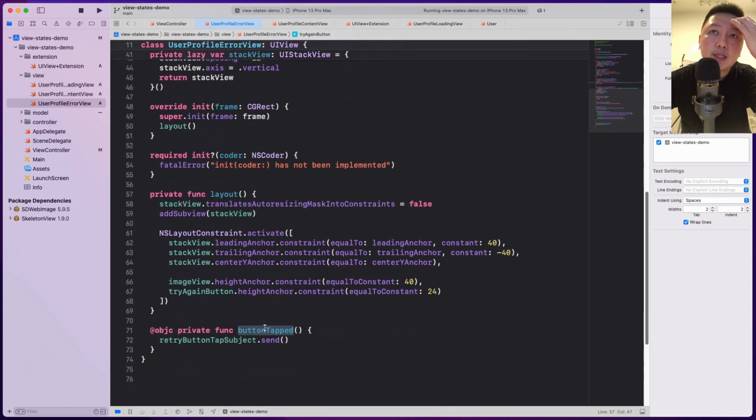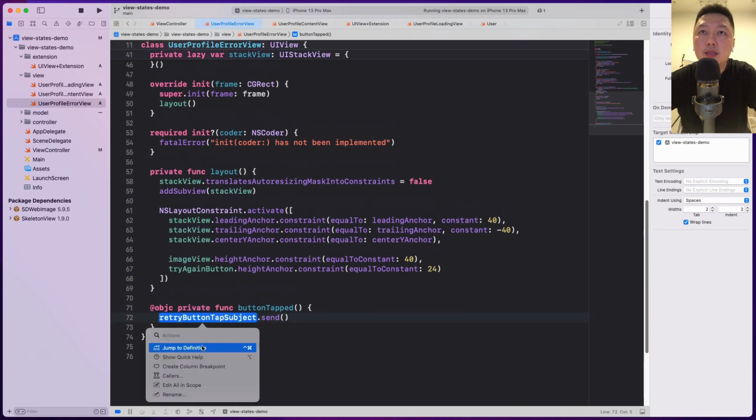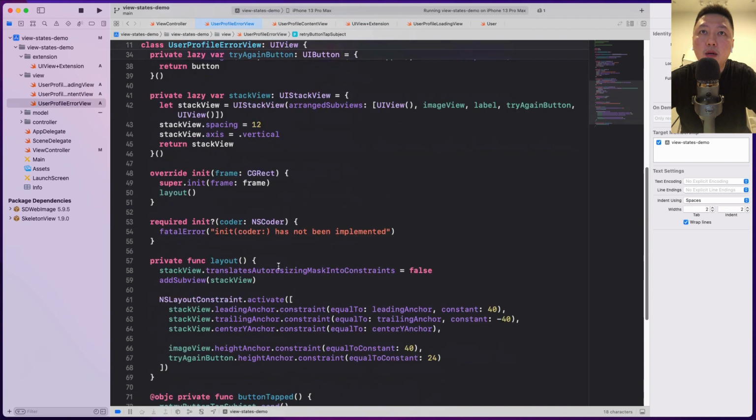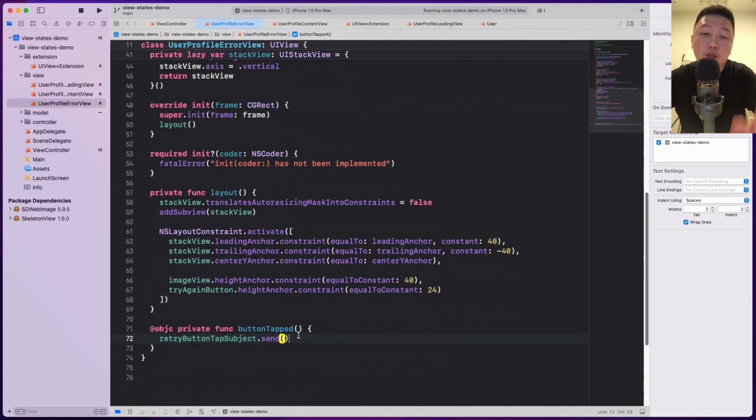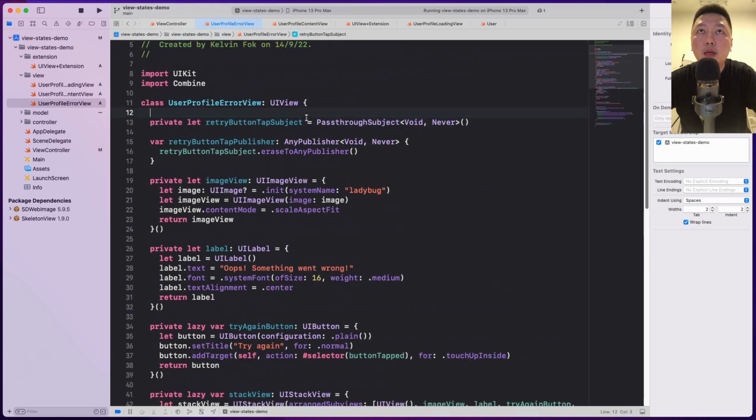Okay, so inside this button tap function, I use this retry button tap subject. Let's see what this is. This is a pass-through subject. Okay, so I'm going to send an event that the retry button is being tapped right over here, when I call the .send method. What happens over here is that this is a private function, but I want to expose this.